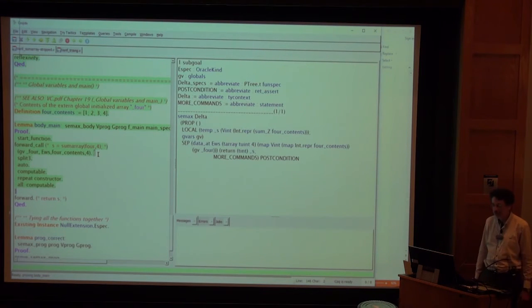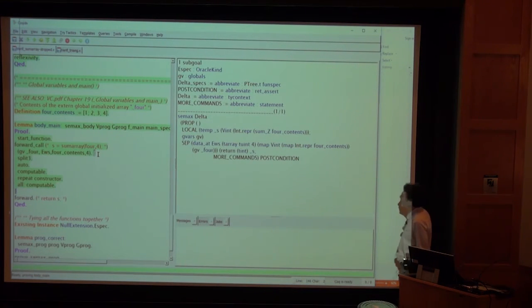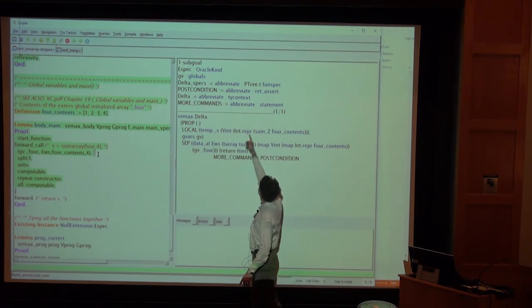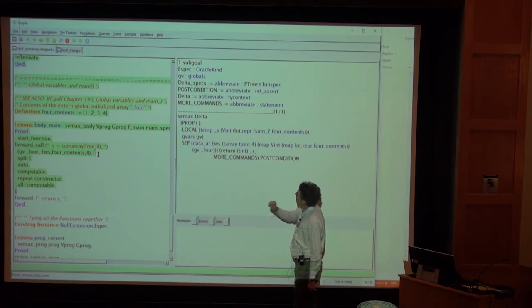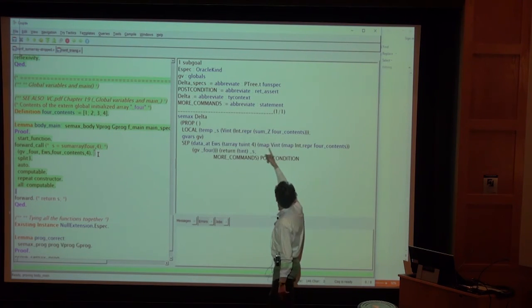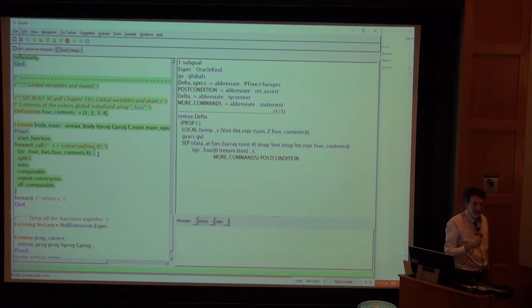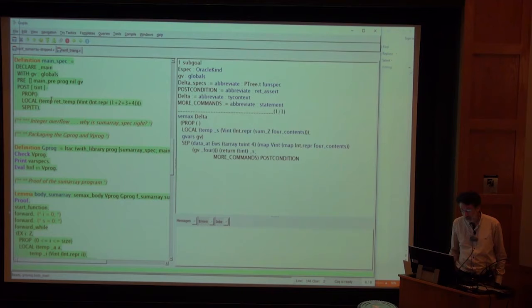Now we're after the function call, and the function call has put its postcondition in our current assertion, which is right here, by the way. And the function was polite enough to give us back our array unchanged. That's there. And now we're at the return of main. And what we're going to have to prove in the return of main is that the return value is equal to this. 1 plus 2 plus 3 plus 4.